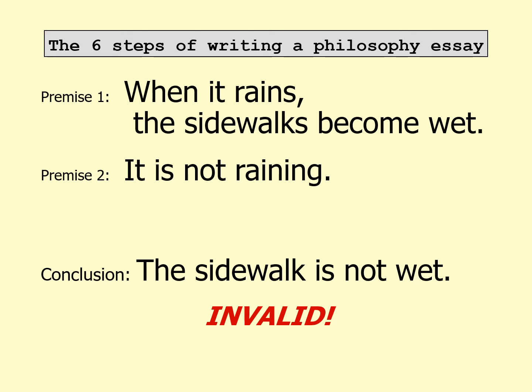Are you beginning to see that validity and truth don't necessarily go hand in hand? In other words, do you see that every premise and conclusion can be true, as it is in this example, and you might still have an invalid argument? Or all your premises and conclusion could be false, but you could have a valid argument. Yes, that's because truth is about content and validity is about form, about logic. So keep that in mind when you're trying to distinguish them.